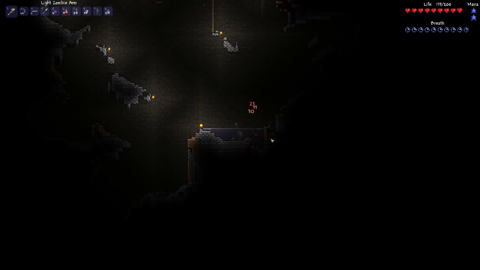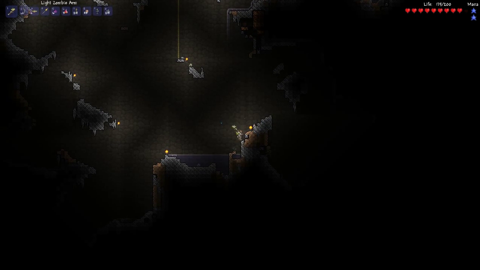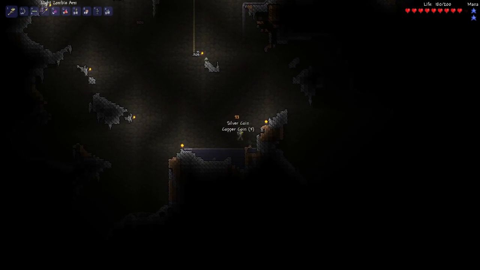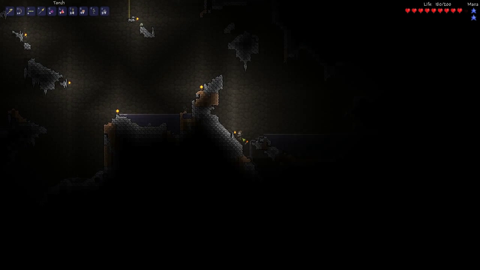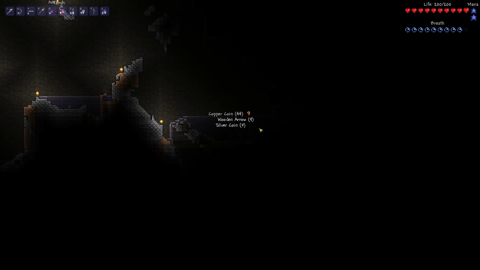Let's kill these piranhas and not get anything from them, because we don't need anything from them. Oh, here's a skeleton. I'm pretty sure these aren't the skeletons that drop it, though. I'm pretty sure it's the one with the sword in his head that drops it, but I'm not gonna beat the crap out of this guy anyways.